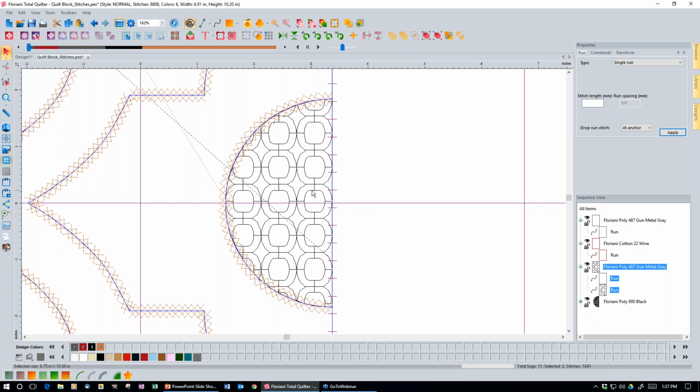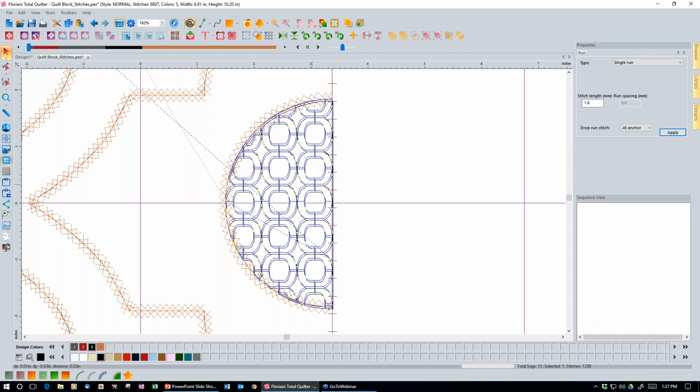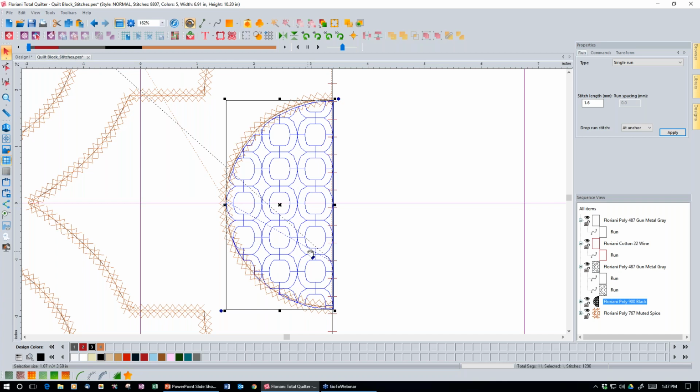So we're actually going to grab these stitches, and we're going to move them down to the center line. So you want to select them, and you want to make sure that your cursor looks like a hand. Then you're actually going to click and drag it down a little bit, and you'll see that in the middle there I've got green, and that green is telling me that I'm right on that purple center line. When I let off, you can see now that I'm perfectly aligned here. So my decorative stitches are now aligned to the center of my quilt.